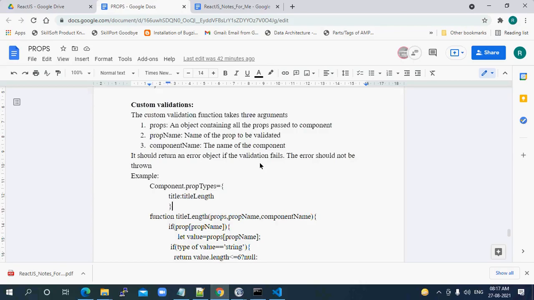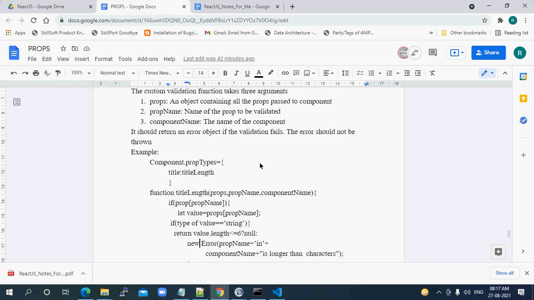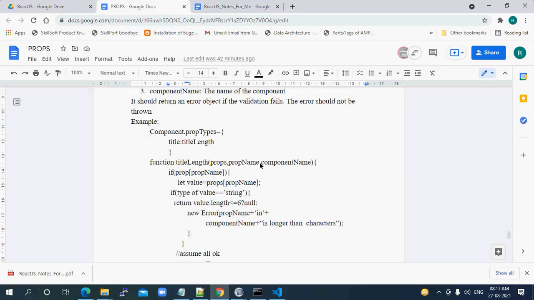If you see, we are using title length, correct? I am validating that title should be a string, and also I am expecting it should not be greater than 6.